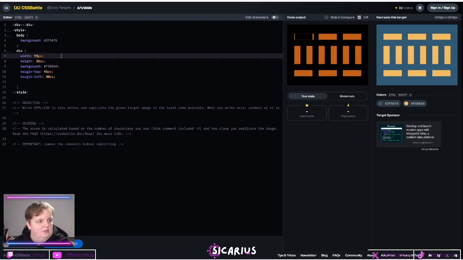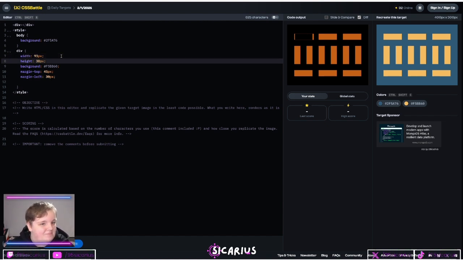Nope. Right. This is where it gets tricky, guys, because the colours are the same. So our height is fine, right? But what happens if we do 31 or 32? Then it starts going down the way. So we'll keep that at 30 for now, right?